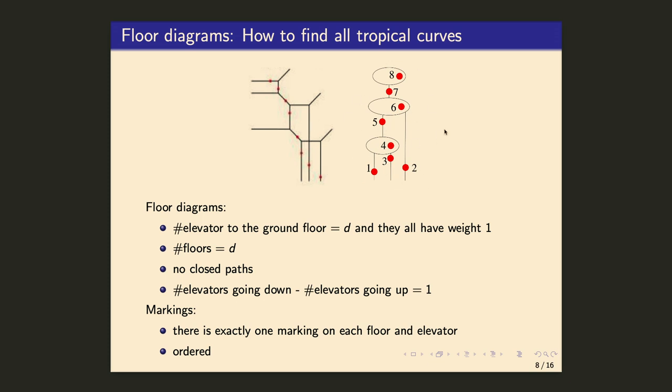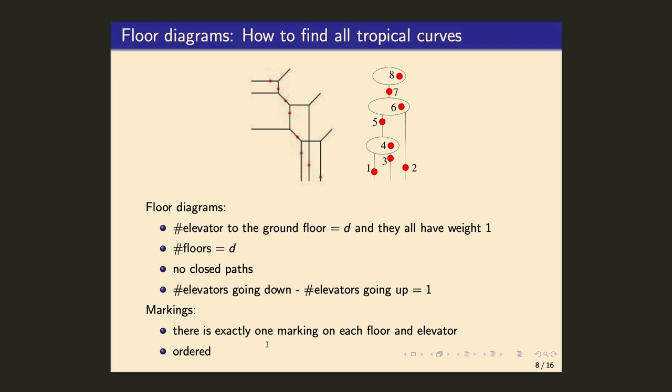So floor diagrams consist of floors. So you have 1, 2, 3 floors. These are the floors. And elevators between them. These are the elevators. And I can tell you how to get from the left to the right. So a floor is really this here. This is the floor. This is the upper floor. This thing here is the next floor. And this here is the third floor. And the elevators tell you how the floors are connected. So this is the elevator here. This is the elevator here. This one actually goes all the way down. So this is the elevator here. And these are the two elevators here.